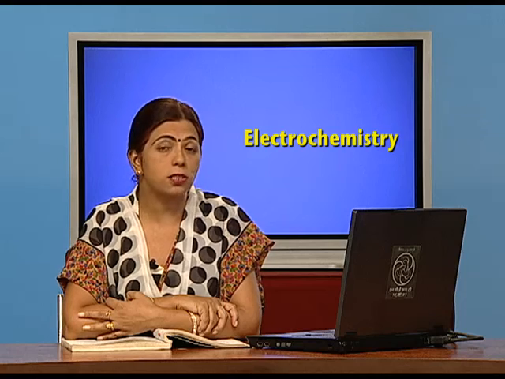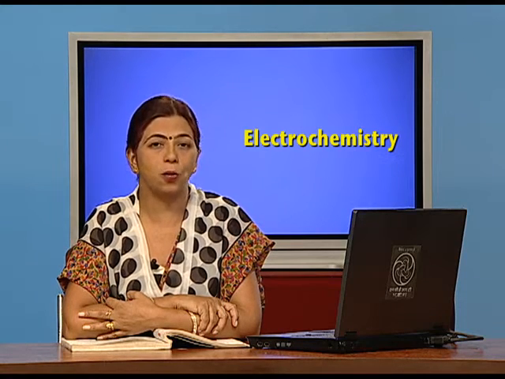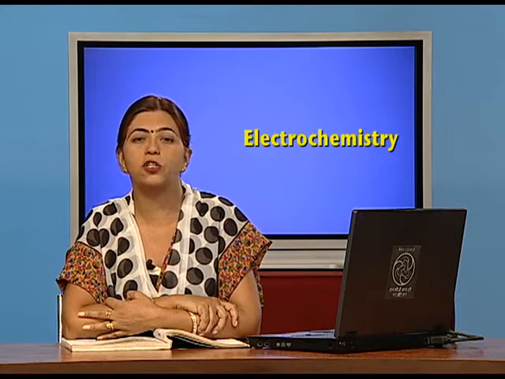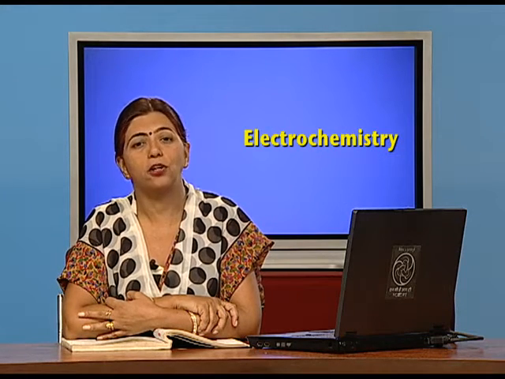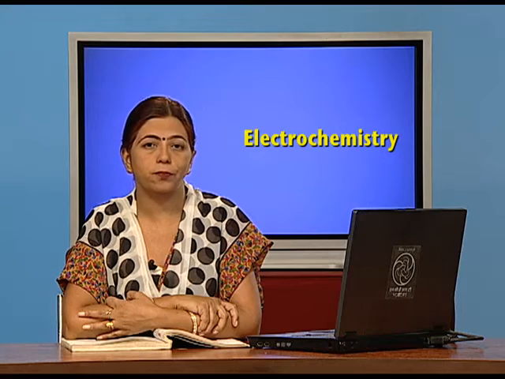Dear children, in the thermal plants, we know how electricity is generated. I hope you know that fossil fuels are burnt and this energy is used to convert water into high pressure steam. This steam is used to run the turbines and electricity is produced. The efficiency is very low and it causes pollution.